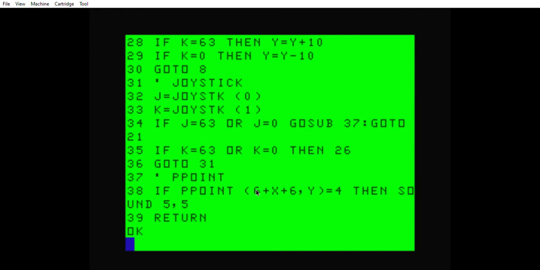If P point 6 plus x plus 6 comma y equals 4. It shouldn't be doing this.